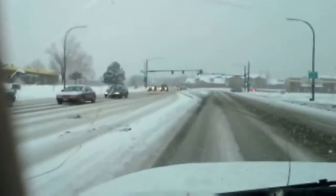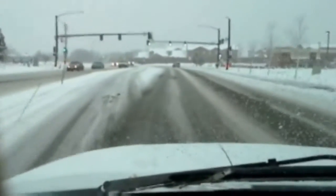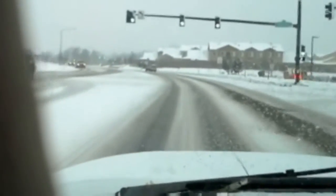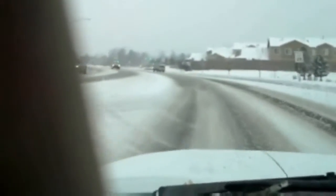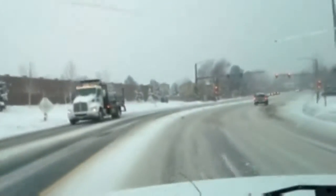I've had enough of this. I've had enough of doing this so that I can get to work in the morning. And that's part of why we're dreaming about buying a boat. And maybe by the time I put this on the internet, I would have already bought a boat. I'll show you what it's like at work here in another video, or if I already did, whichever way it works out, we'll do that too.